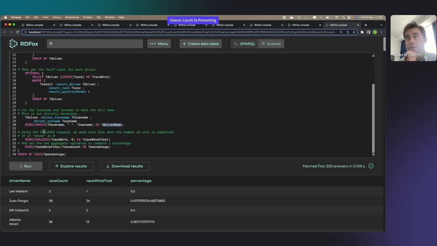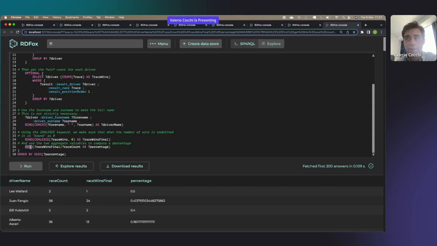But not only that, we can say that if there are no race wins for a driver, because they've never won a race, then we want it to be 0, and we will call that variable race wins final. If a driver has some race wins, the coalesce function will tell us that race wins final is the same as race wins. If they don't have any, then it will be 0, and this is what the coalesce function does.